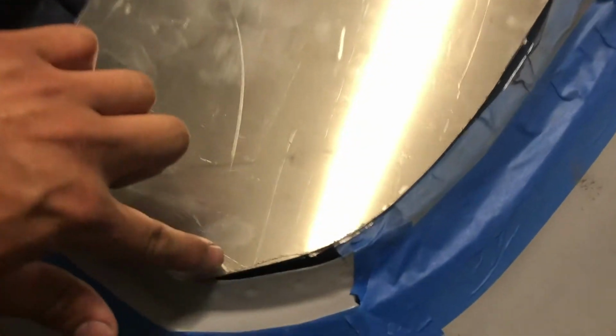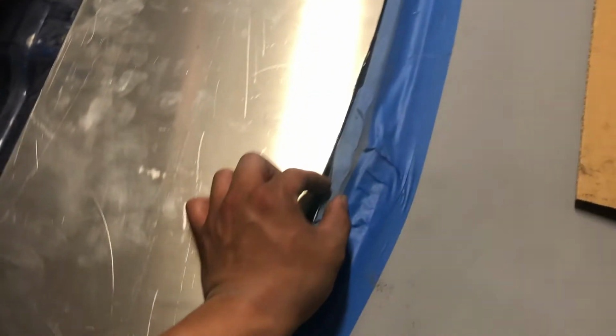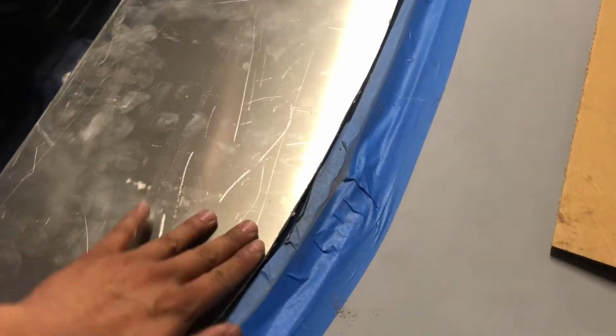Obviously, there's going to be a window here, so this didn't have to be perfect. You're not going to see that. This edge does not have to be perfect either. I made it to where there's a little bit of a gap because I didn't want it to be too wide, and then when you try to put a windshield in, it'll get in the way.